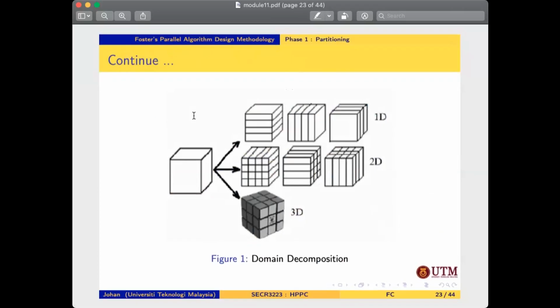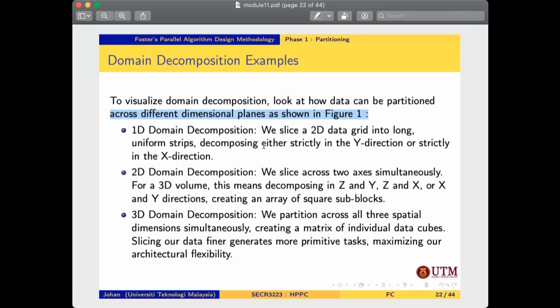For 1D domain decomposition, we slice a 2D data grid into long, uniform strips, decomposing either strictly in the Y direction or strictly in the X direction. For 2D domain decomposition, we slice across two axes simultaneously.